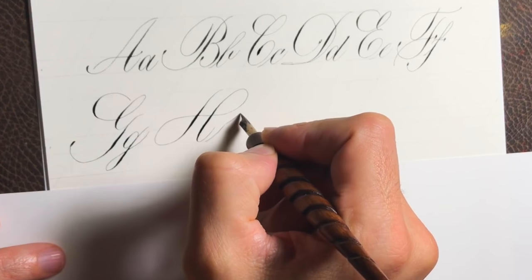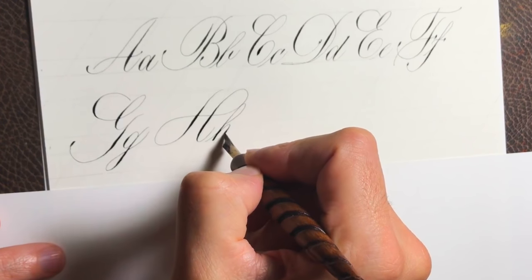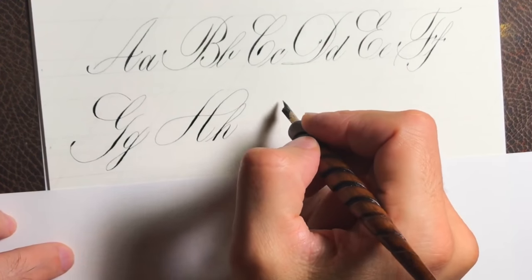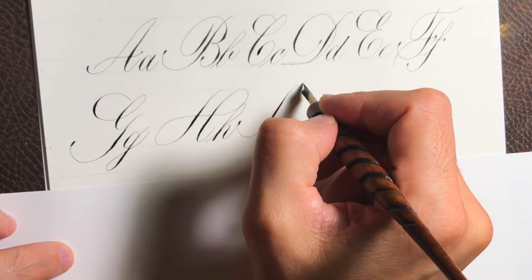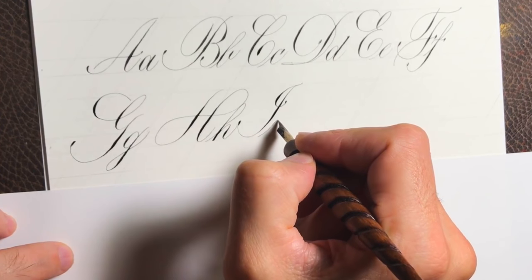Breathing is also one of the keys to write, because if you don't have any air, your lines start to get too shaky and you're probably just gonna faint. So always remember to breathe.